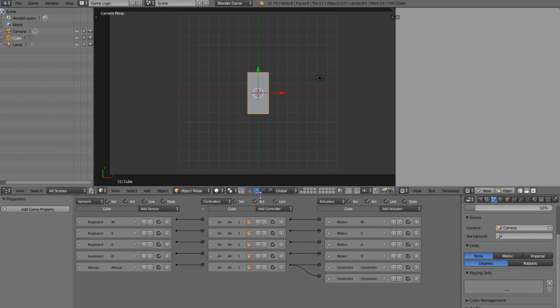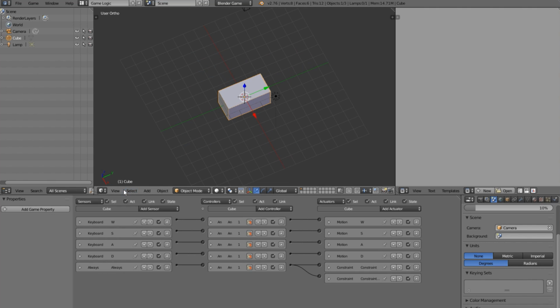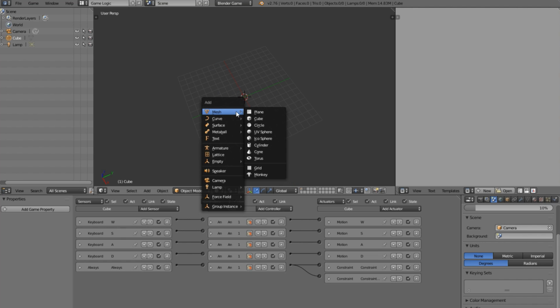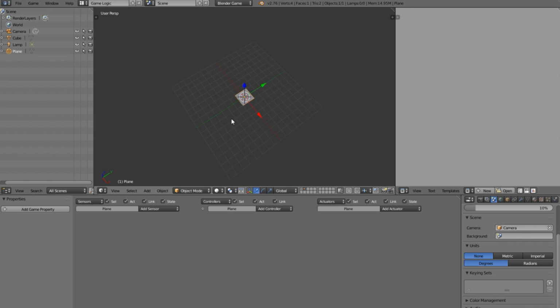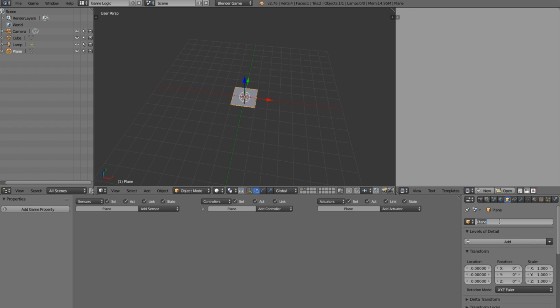Alright, so let's create our random generation of our level, which we're going to be going through. So the way we can do this is we can come over to our second layer, and we can go ahead and add our part of our level. So this is going to be the first tile. So I can go ahead and name this tile. Hopefully I spelled it right.